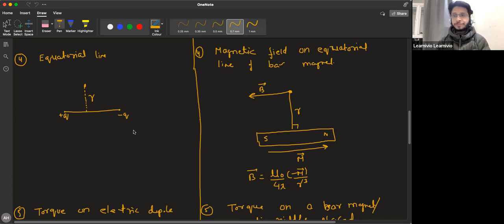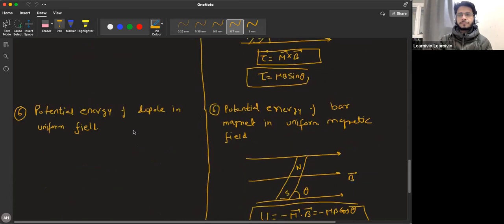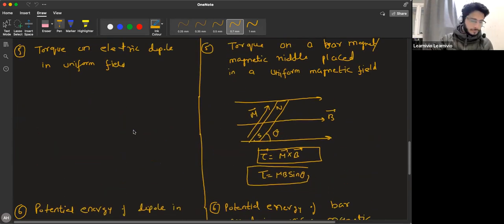Sir, in the capacitor, only the derivation of the energy stored in a capacitor is deleted, right? The rest is all part of the syllabus. In capacitor, the derivation of what? Sir, the energy stored in a capacitor. Yeah. There's no derivation of energy stored in a capacitor in your syllabus. Only the formula is there. If you want, I can share the screenshot also. Just give me one minute.